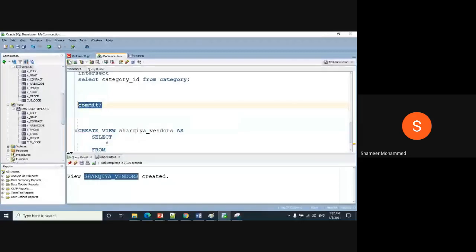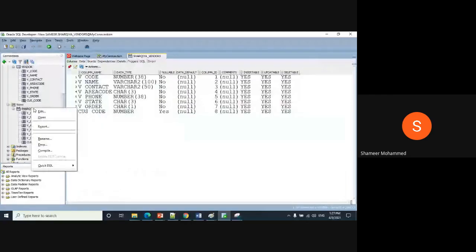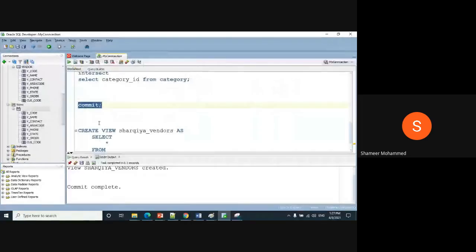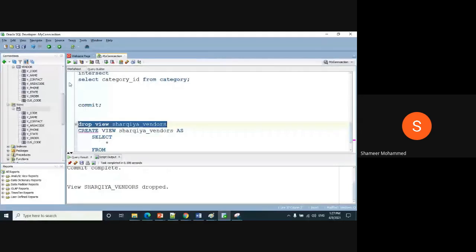Okay, now if I delete this one, there is a command called drop view. Drop view. What is the name of that view? Same as what you studied in table. Just select. So the view is dropped. So when you refresh, it is not there, gone. Now I will create it again.